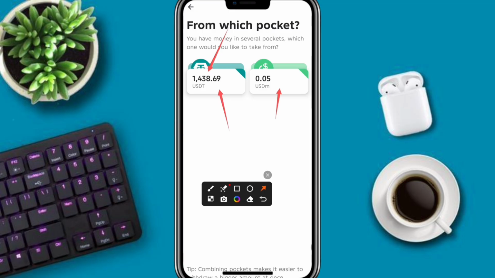It doesn't even feel like you're making use of crypto when you're using Minipay, because you can deposit from your local bank account to the platform seamlessly. So you don't need to know much about crypto before you can make use of the Minipay platform. So I'm going to go ahead and click on this particular wallet, because that is where I want to make the withdrawal from. So let's go, guys.